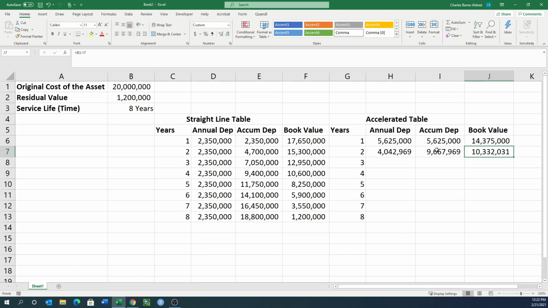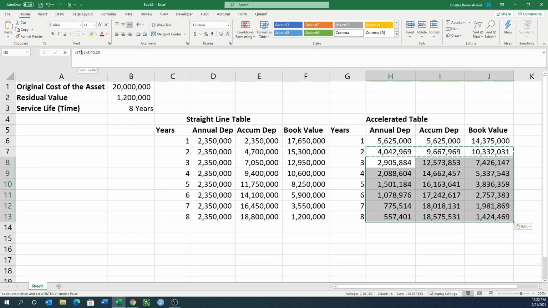So what I'm going to do here, so I can copy and paste all these formulas, is I'm going to put an absolute reference there. That's good. And that's good, right? All of these things I should now be able to copy these 3 cells all the way down to year 8. And that should give me my full depreciation schedule. Right? So let's take a look at what we got.